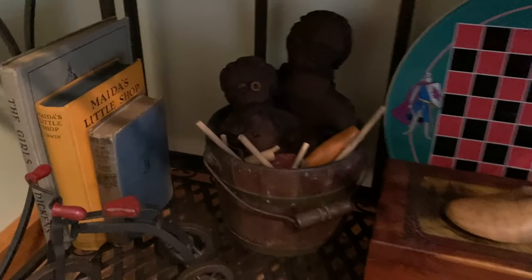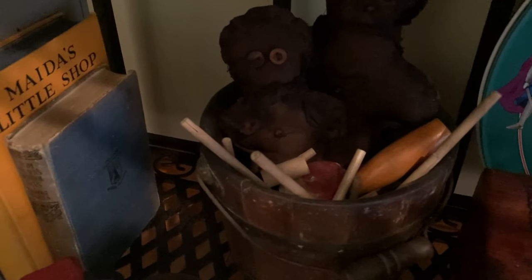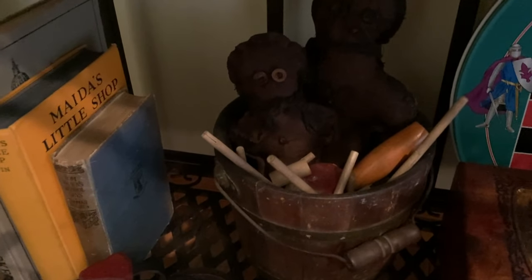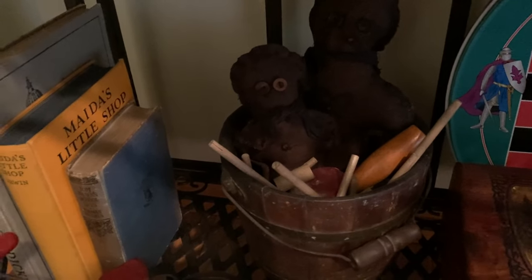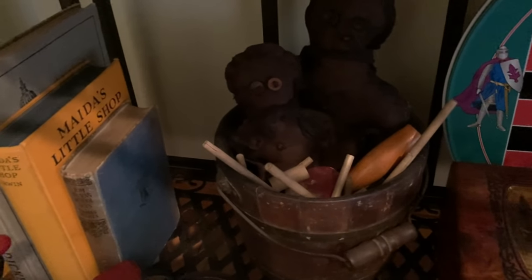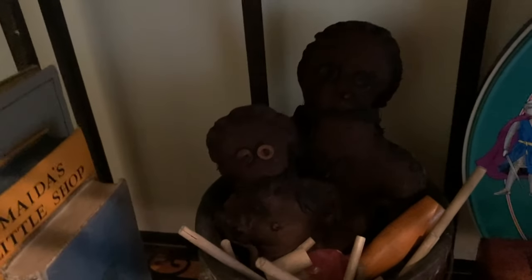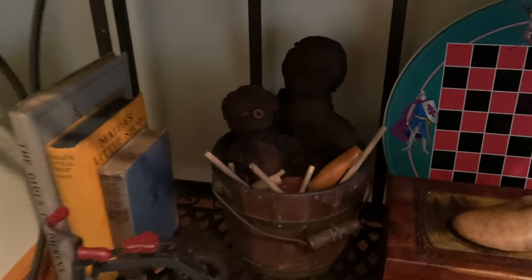Have a little old wooden bucket. And I filled it with some old Tinker toy pieces. I have the rest of the Tinker toys, but they're currently decorating my icebox out in my living room. And I thought, what am I going to do with all the little pieces that aren't being used right now? So I thought it'll look cute just to add them in with my little gingerbreads that I made. I made these grubby gingerbreads last year, I think, and I like them.